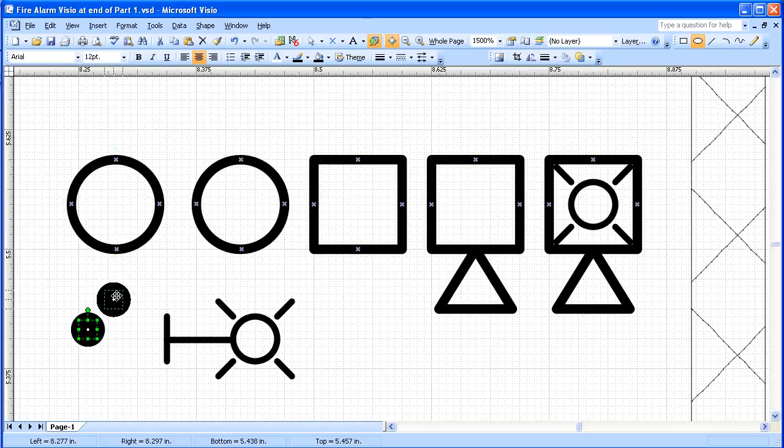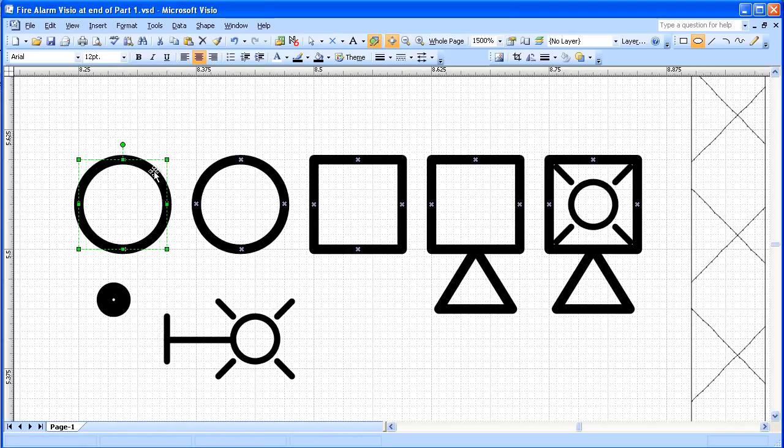So that's an important characteristic. Before I put that circle in there, I'm going to center this. Line it up with the grid. And add a line. And increase the thickness of that a bit. Alright, that'll give us a heat detector.